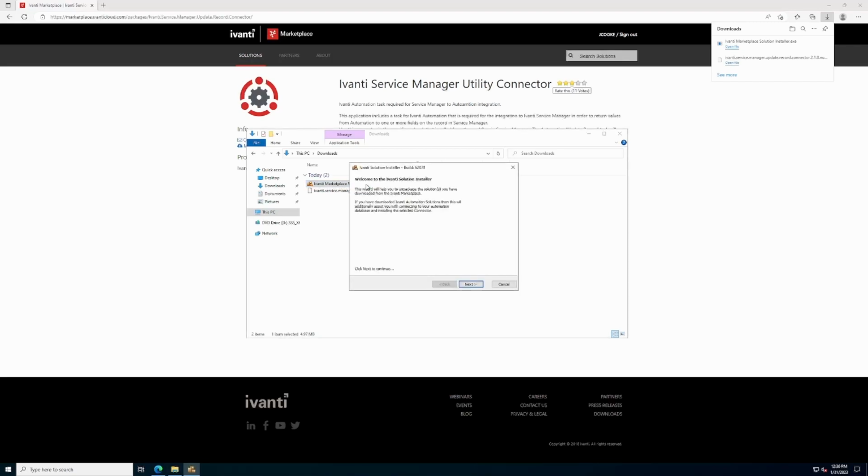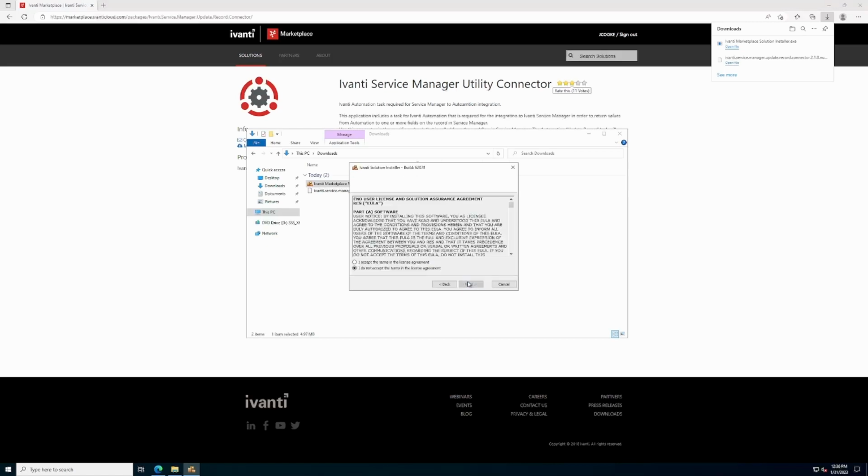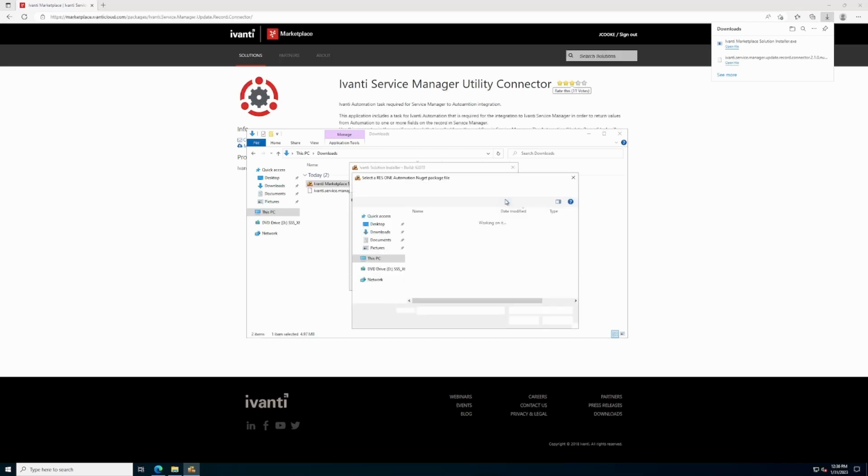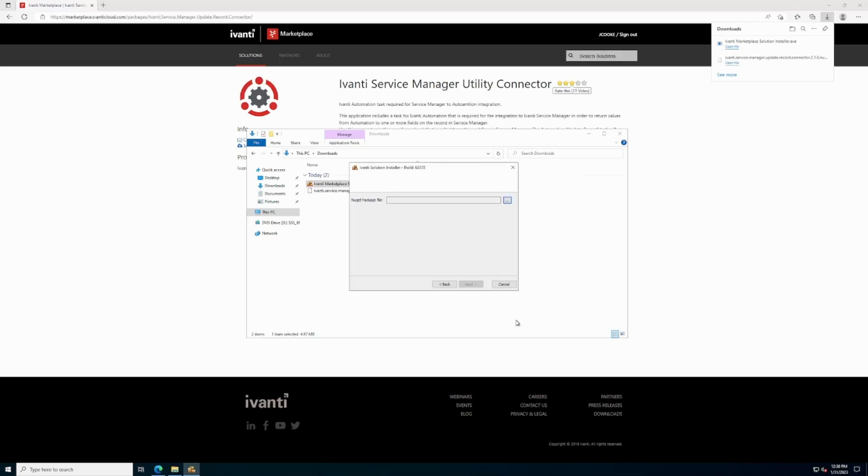This will pull up a pretty standard wizard where you can click Next, read the end user license agreement, accept, click Next again, select the connector that we've downloaded. Click Open, Next again, Next again, Next 2 more times. This will bring you to the database information. Here you'll just need to update the password and click Next. If you're using security and logins, you'll need to enter your credentials for Ivanti automation. Then you can click Upgrade. Once that finishes, click Next to close the installer.